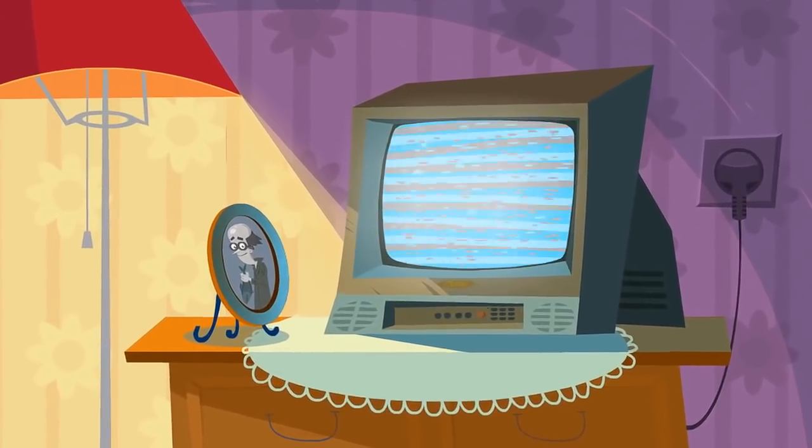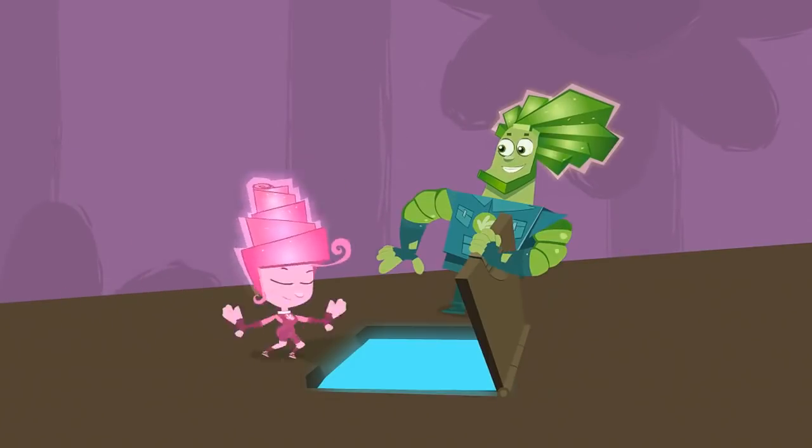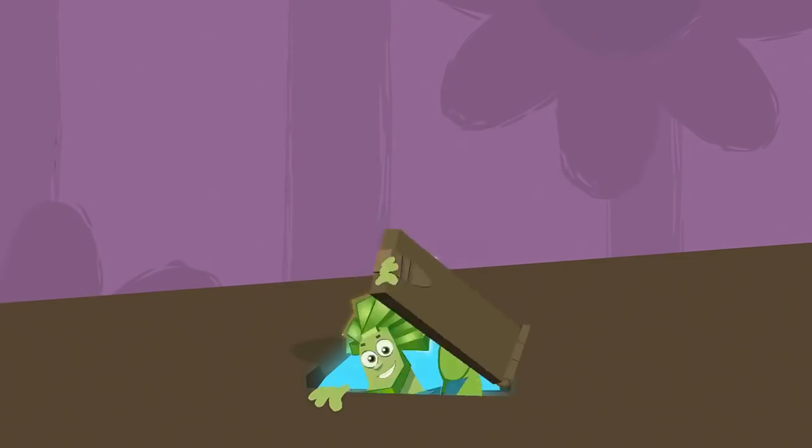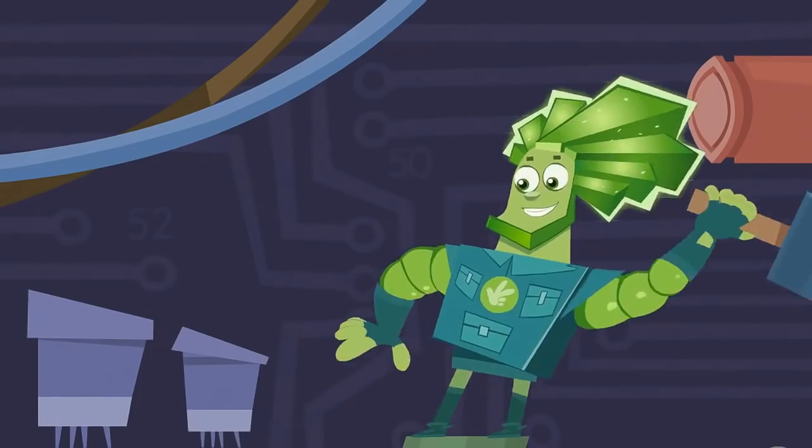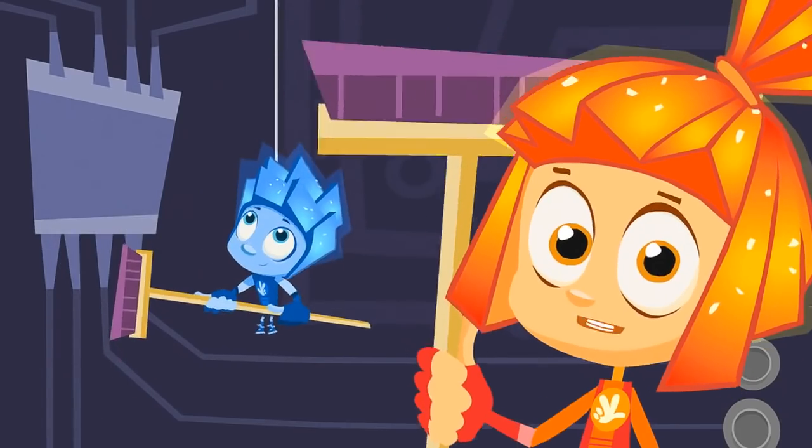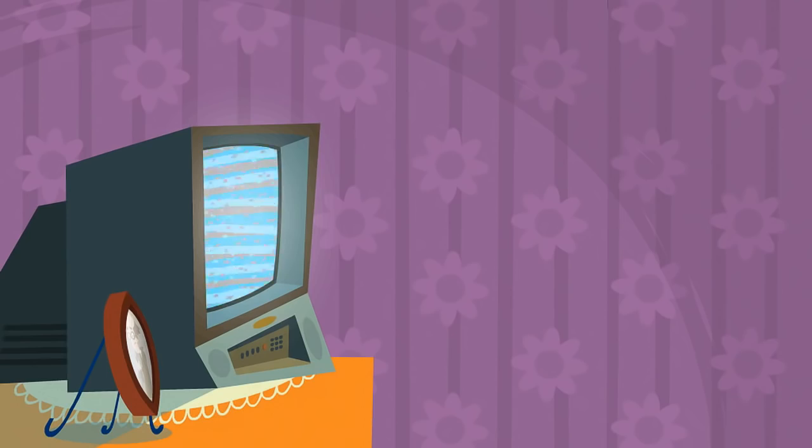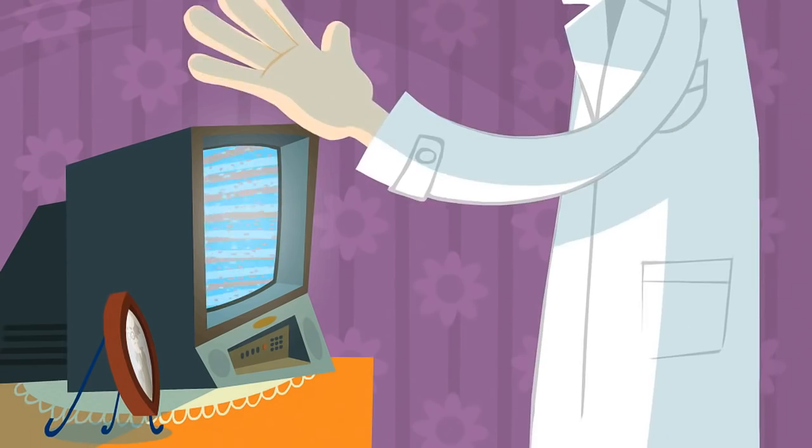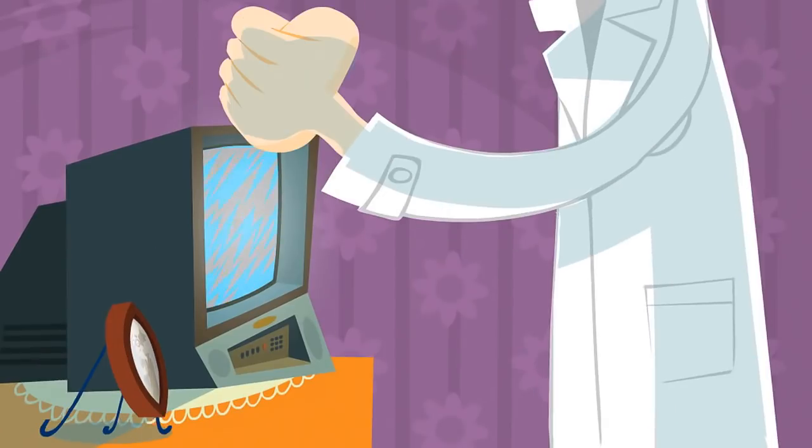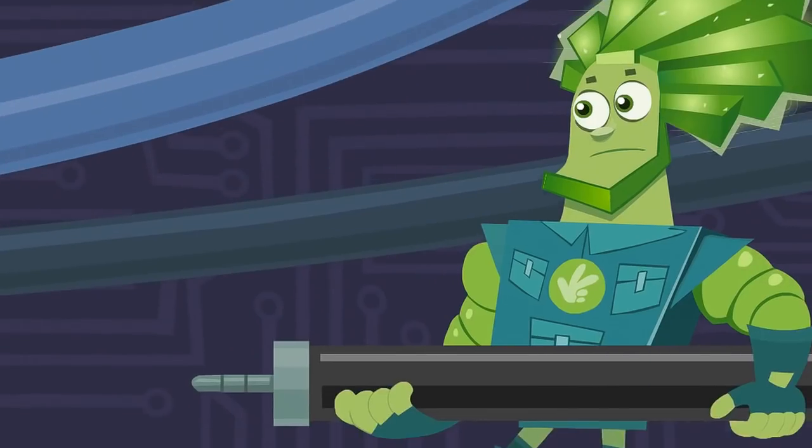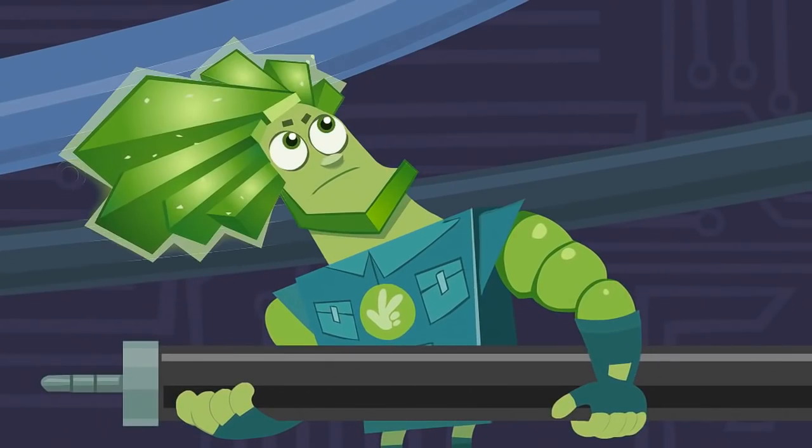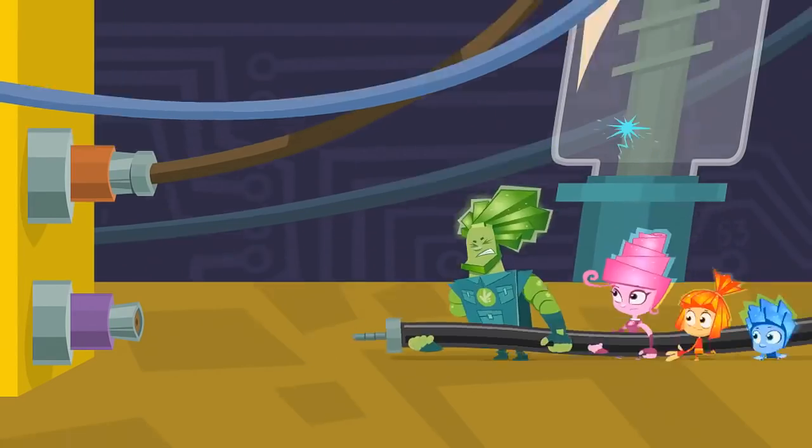Fixies! We're the little people that live inside of machines and appliances and take care of them. Fixing them, cleaning them, and oiling them. Humans never suspect us. They think that if something breaks and then suddenly starts working again, that it happened all by itself. Well, nothing happens by itself. It happens because we, the Fixies, are living inside.